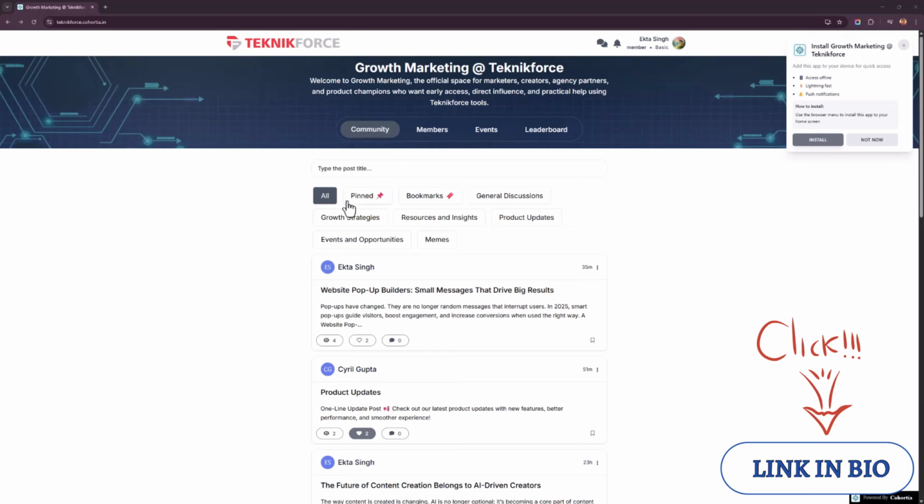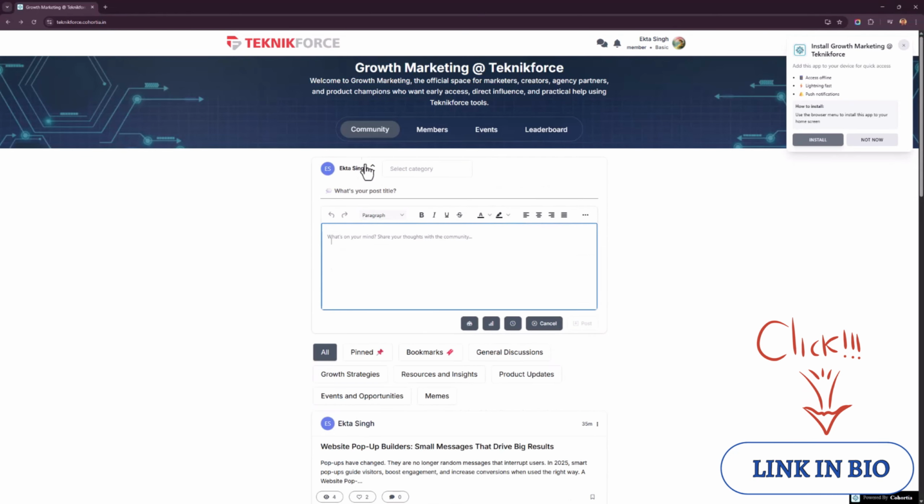So yes, it will work just like a standard mobile app so that your members can access you very, very quickly. We've got features like pin posts, bookmark posts, so people can bookmark posts and find them easier later. We've got categories. Your members can start off a post just by clicking, and then they can choose the category, they can type it out. They can even use AI to create their post. So if they type in something that is a bit random or that's not grammatically refined, they can ask AI to fix it, or they can create new posts with AI.